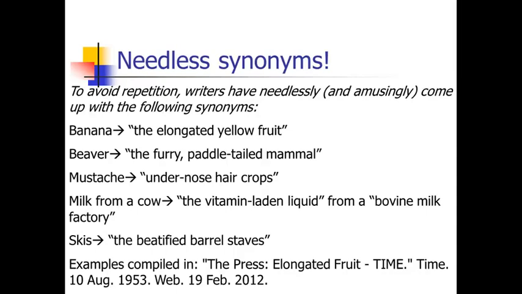Probably the most famous example of this is an article that somebody was writing about a fruit company. And they used the word banana several times because, of course, not surprisingly, it was an article about fruit. And they felt like, oh, I've used the word banana too many times. And so at one point, three or four bananas into the piece, they started referring to the banana as the elongated yellow fruit. And you can see that that's just kind of ridiculous. It's probably just better to say banana.